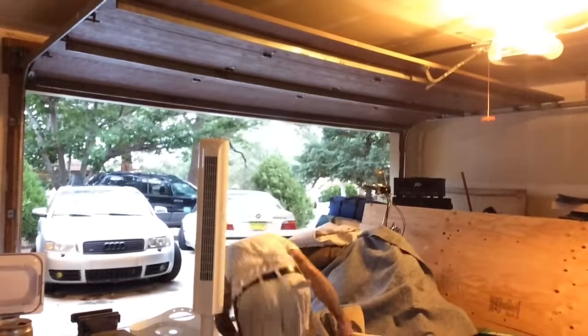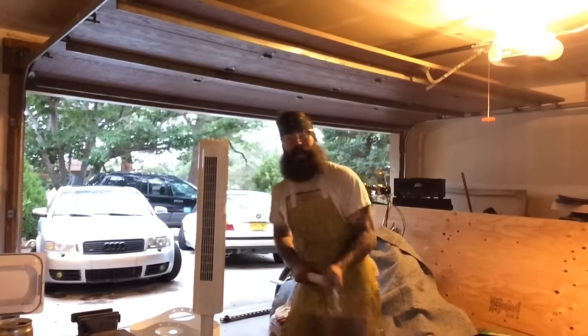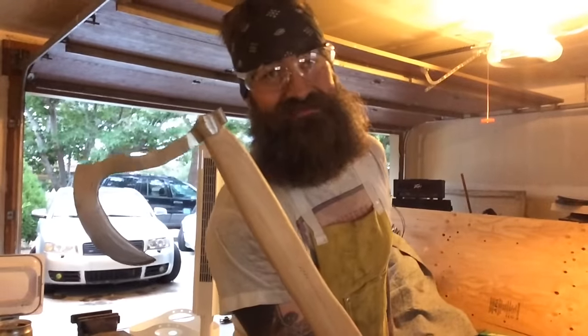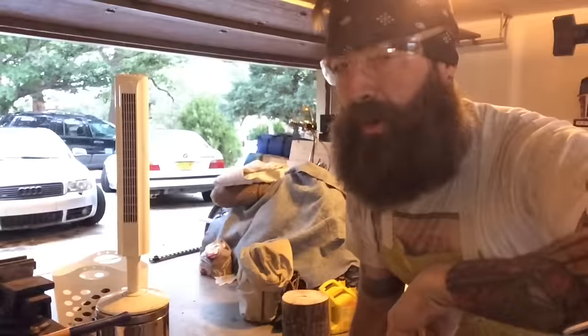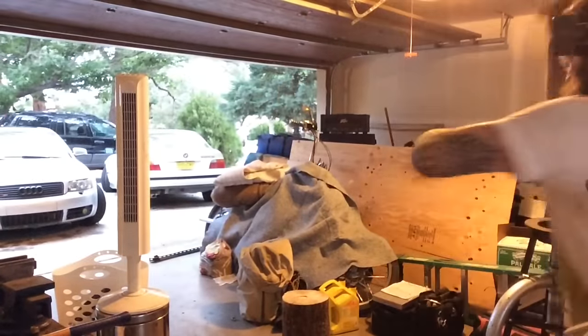I'm confident. Let's check it out. Yep, that works. That's a tough little axe right there. But Marshall, does it work? Of course it does.